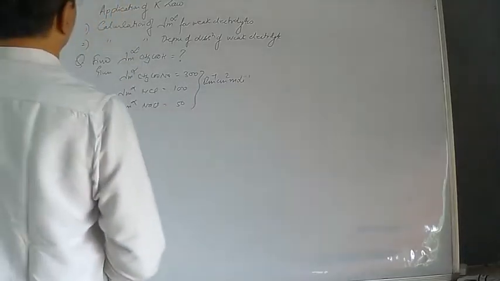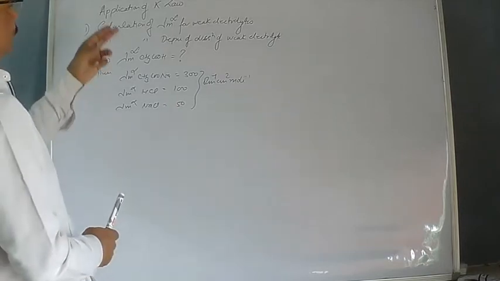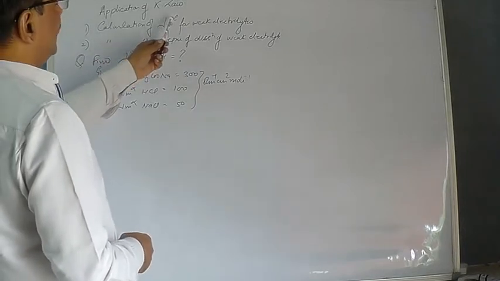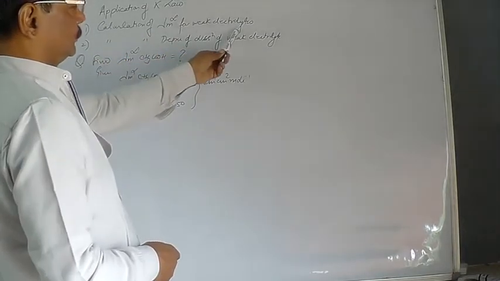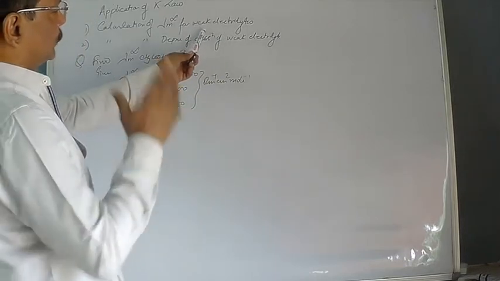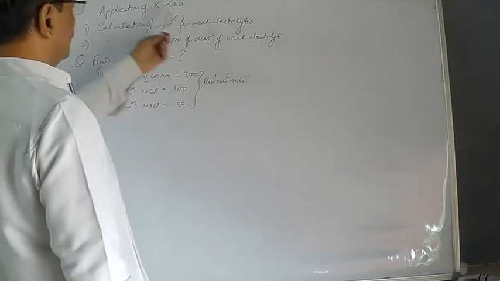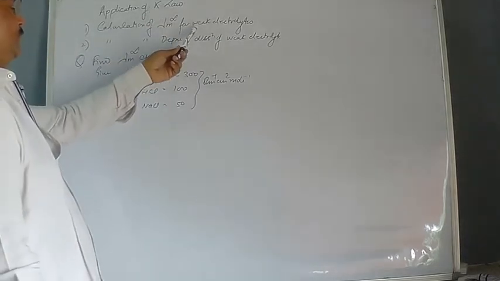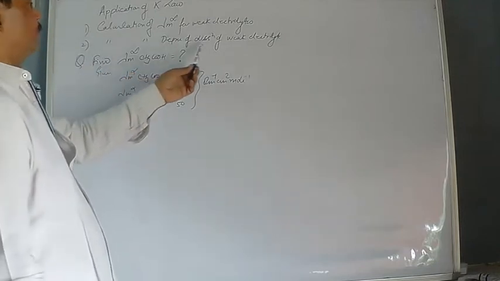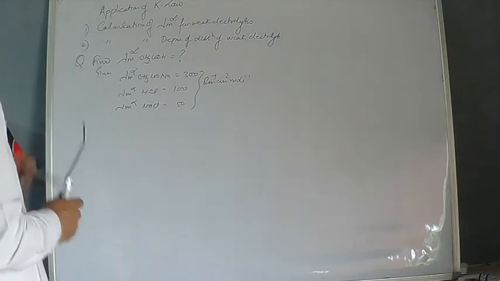The next topic we are going to take up is applications of Kohlrausch law. Class, there are two applications. Number one, calculation of molar conductance at infinite dilution for a weak electrolyte. Class, remember, with the help of a graph we are able to find the molar conductance of strong electrolytes only. We are not able to find the conductance behavior of weak electrolytes. But Kohlrausch law helps us in getting the molar conductance of the electrolyte, and we can also calculate the degree of dissociation of the electrolyte. So these two are the major applications of Kohlrausch law.